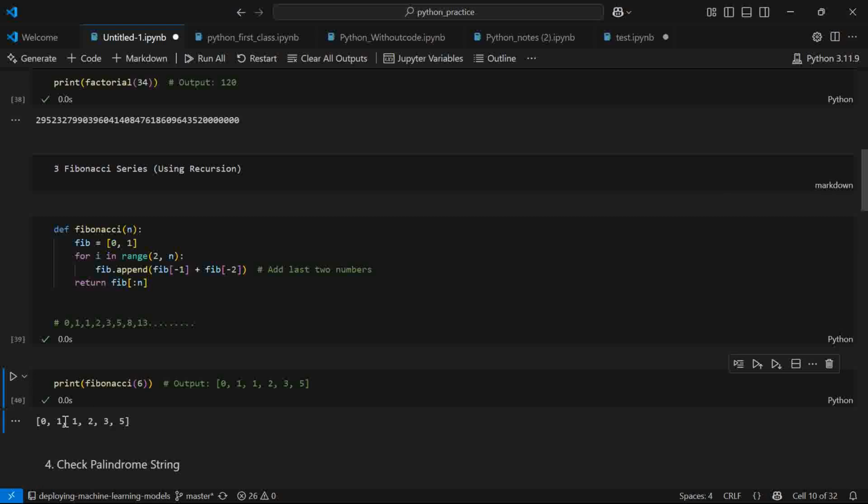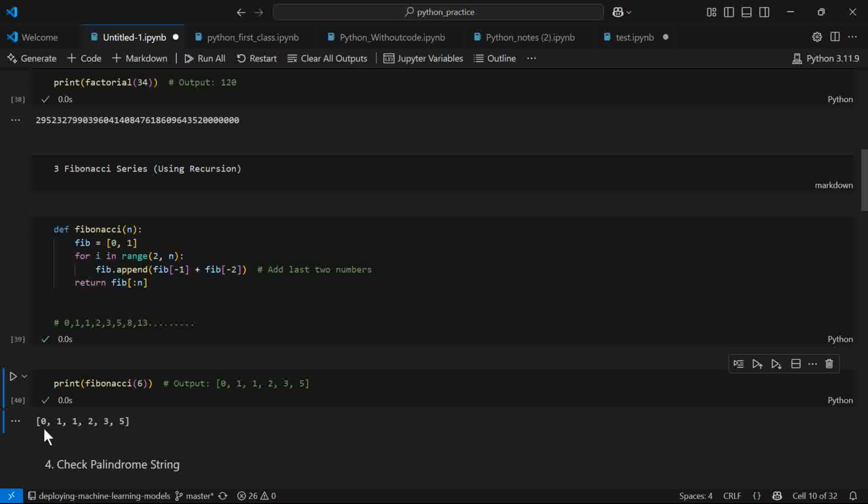So 0, 1, 2, 3, 4, 5, right? And as it is explicit, it worked till 6. So here 1, 2, 3, 4, 5, 6. So till the 6 count it worked. The Fibonacci function ran till 6 times.